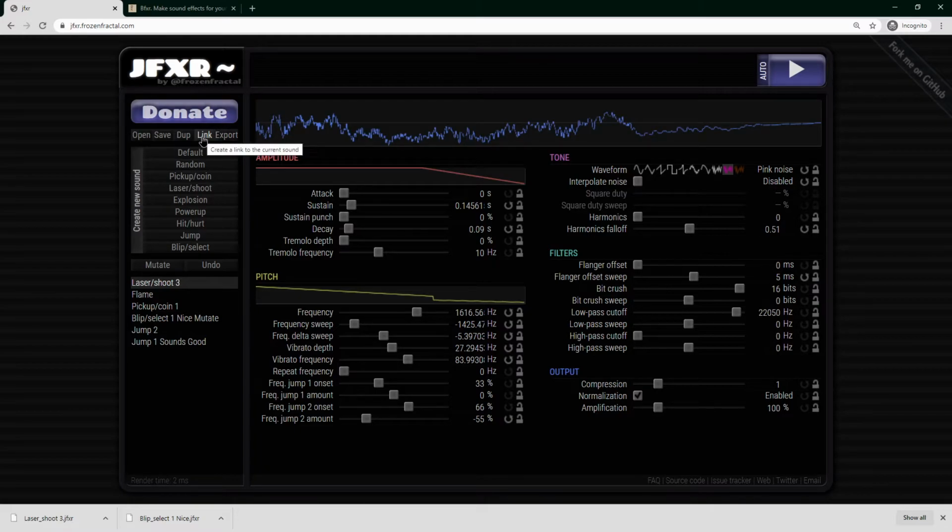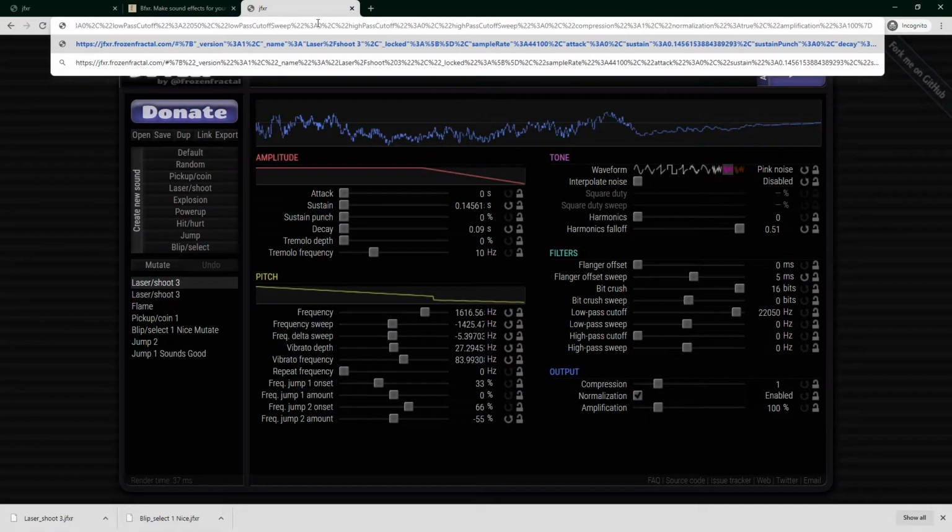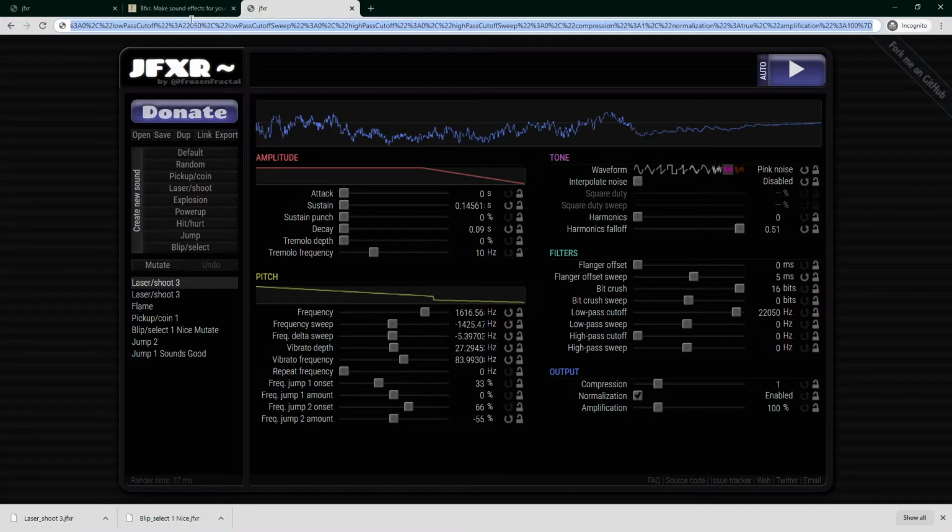The link thing is cool though. What if we click this? Okay, so there's a link, we can copy it. And check out this path. It has all the parameters inside the URL. That's a bit crazy, but cool. Then we can just copy these, save them in a text file, I guess, and also it duplicates it, which is weird. Anyways, back to Firefox.